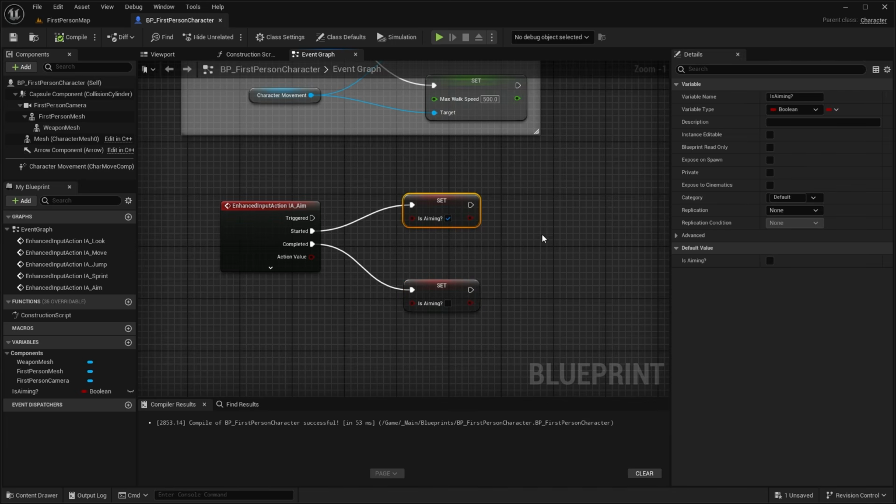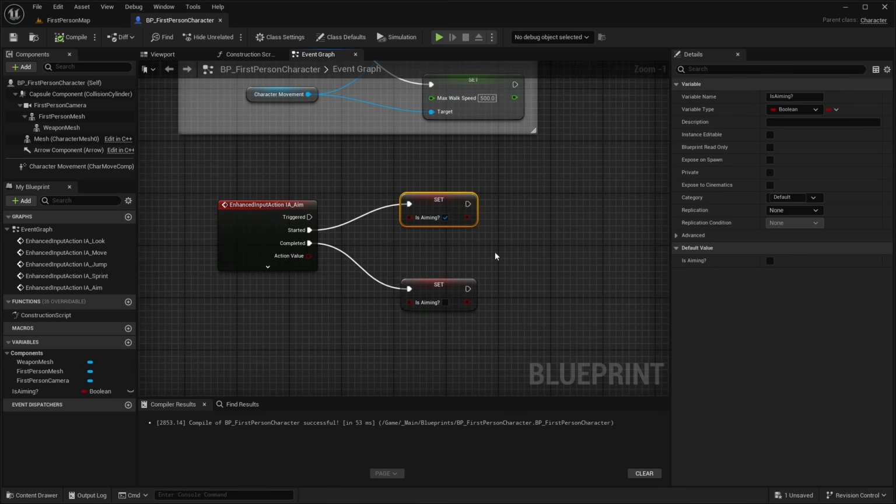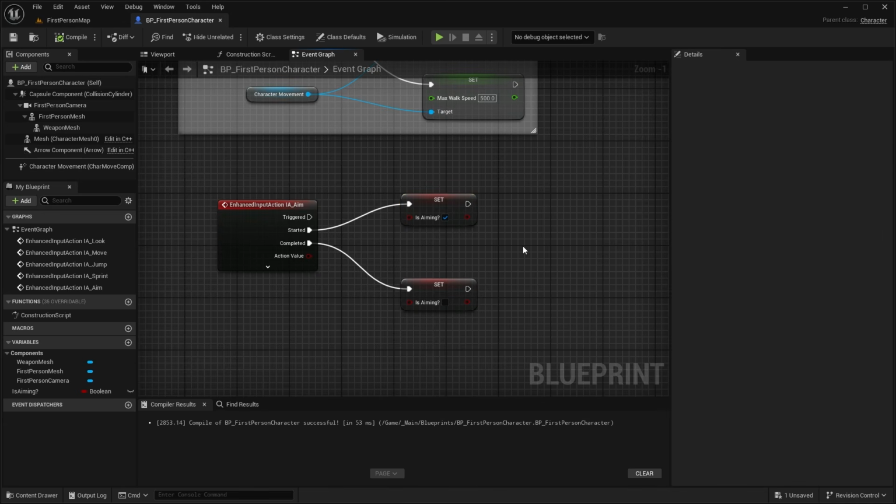So the way that we'll do that is through an interface. So in order to get this variable from our character in our animation blueprint, we'll need to add a blueprint interface to retrieve this Boolean variable. So if you've never messed around with interfaces, I have a full detailed video explaining what a blueprint interface is in my Blueprint for Advanced Users tutorial. So if you want to get more in depth about blueprint interfaces, go watch that video.